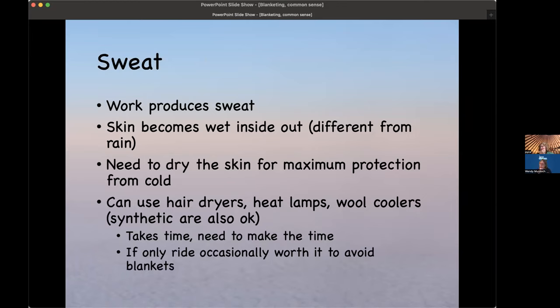So we have, it might be a little early for this, but somebody says, I'm bringing my first horse, an 8-year-old quarter horse, to central New Hampshire from Pennsylvania. How will I know when he needs a blanket? I will ride 5 days a week all winter in an indoor arena. You're probably going to have to clip out some sweat areas if you're going to ride 5 days a week inside, and go ahead and blanket him accordingly.